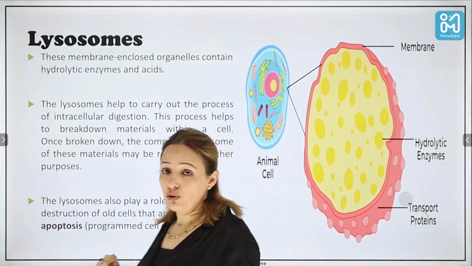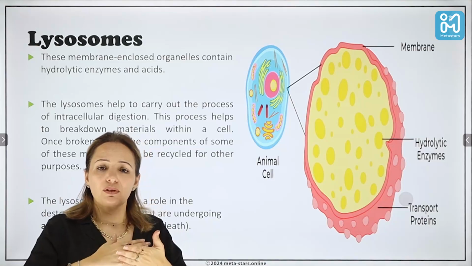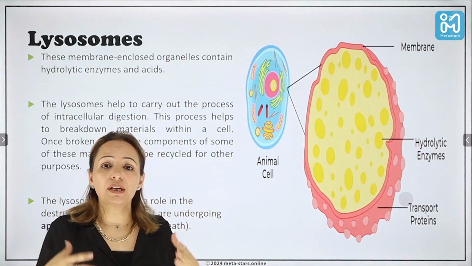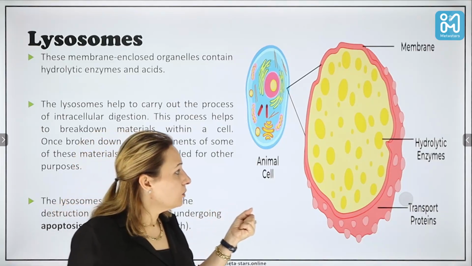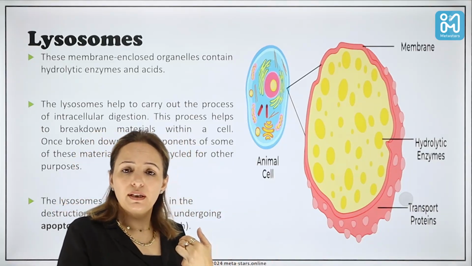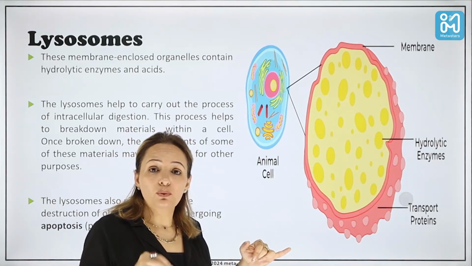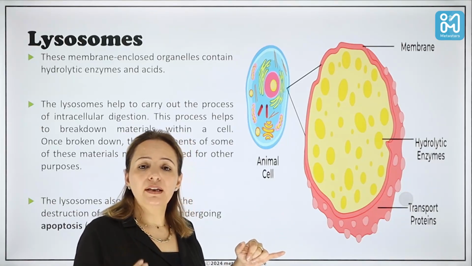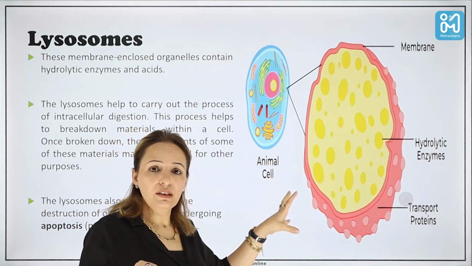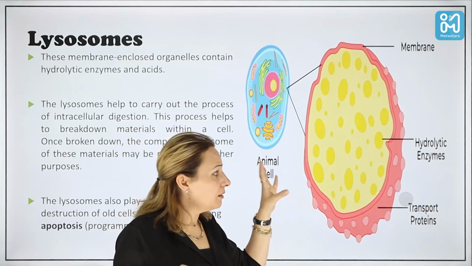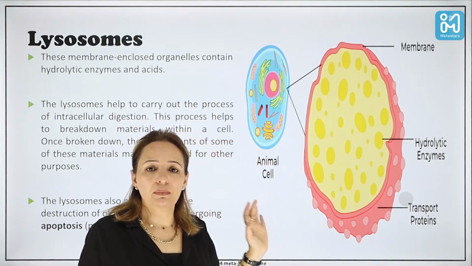Let's look now at the lysosomes. And the lysosomes, the word lyse means that we are breaking down. So they are responsible basically for the breaking down of any unwanted material inside the cell. Now, when we talk about unwanted material, it's like a pathogen, for example, that has entered. And that's why we find a lot of lysosomes inside white blood cells, because they are fighting any infection that is taking place inside our body. So lysosomes basically have digestive enzymes, hydrolytic enzymes, in which they can break down any unwanted material, any wasted material.